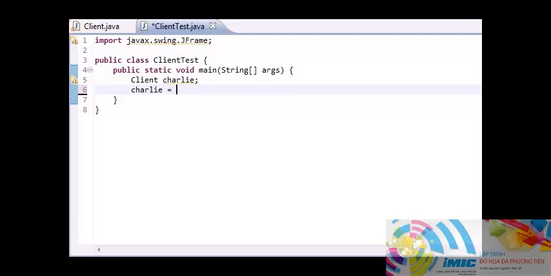So go ahead and set your object equal to new Client, and instead of the IP address of a server, type in 127.0.0.1. Now, if you guys aren't very familiar with IP addresses or networking, 127.0.0.1 means localhost, and what that means is the computer that I'm at right now.